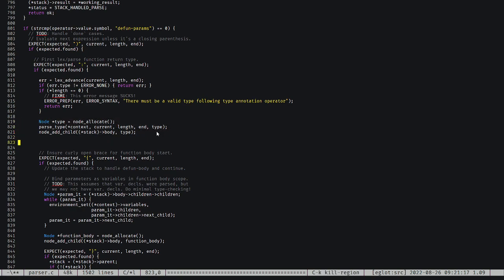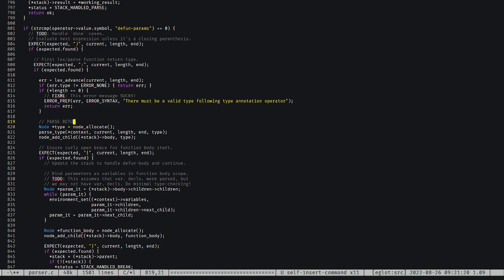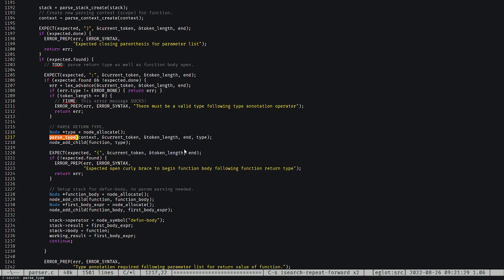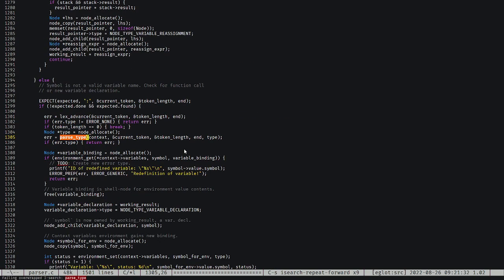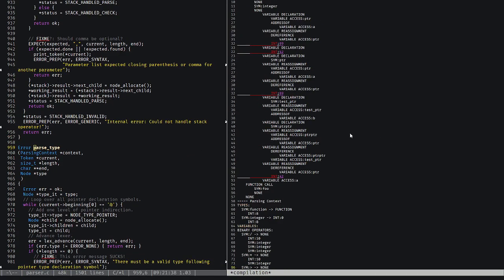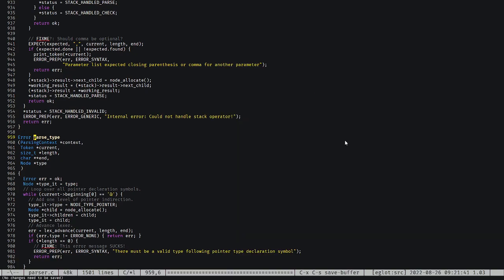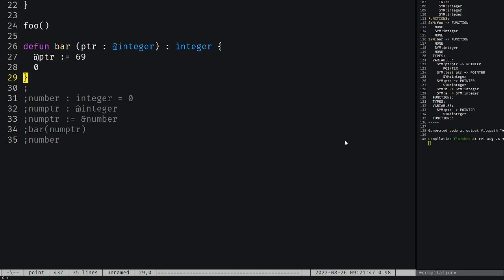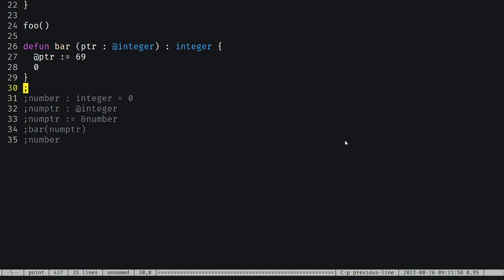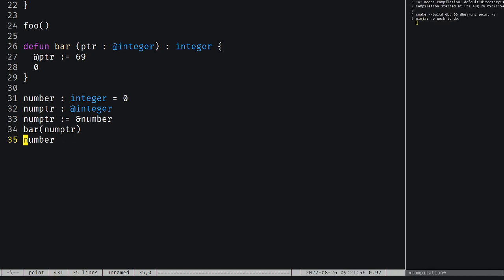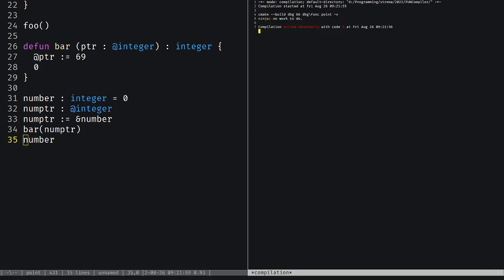So now return type parsing is much easier. Do we have any other type parsing? I think that should be it. So we just removed a whole bunch of code. That's really awesome. And hopefully, let's see what's broken. Or try and see what's broken now. So does this work? We can define a function just fine. We can define variables just fine. But there is some issue, for sure.